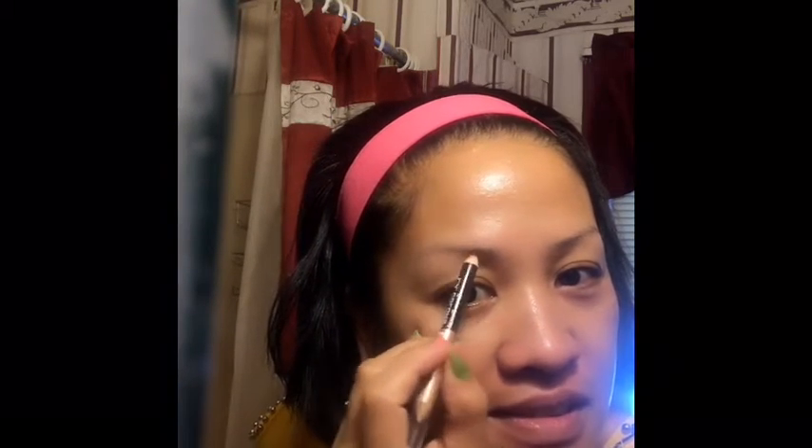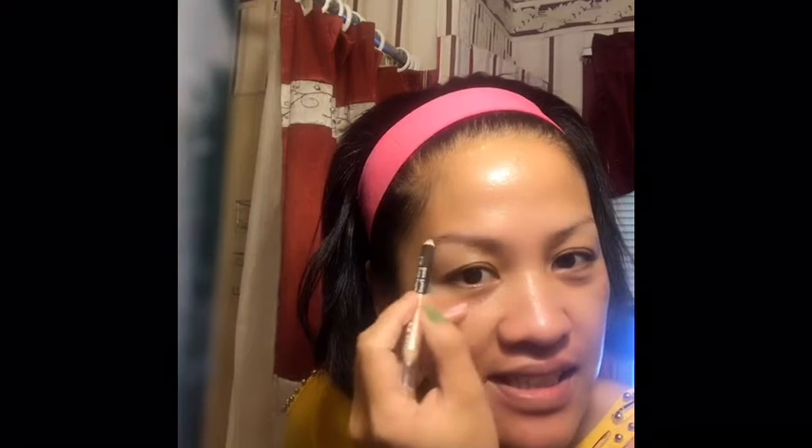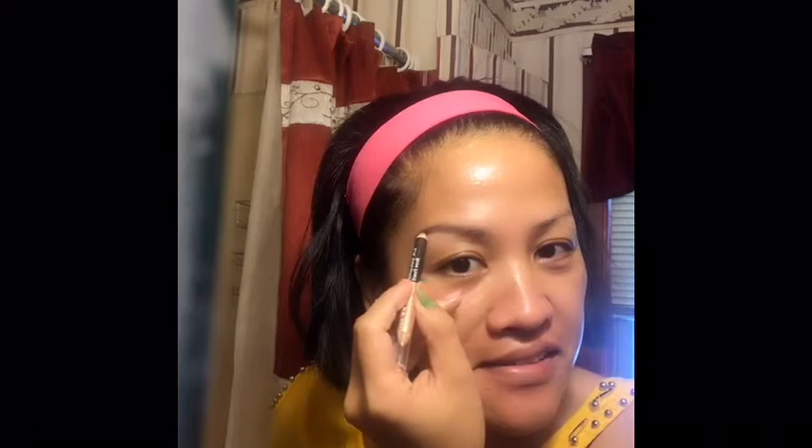I just wait for the moisturizer to dry, then I fill in my mostly bold eyebrows. They're bold because when I was younger I kept messing around with them. I'm trying to grow them back using vitamins, hoping it helps my hair too. A year ago I cut about a foot and a half off — my hair was at least three and a half feet long — because my child likes to play with it, so I decided to cut it.